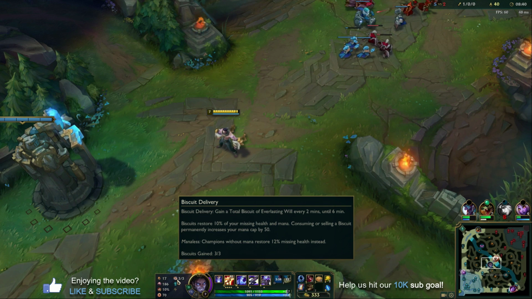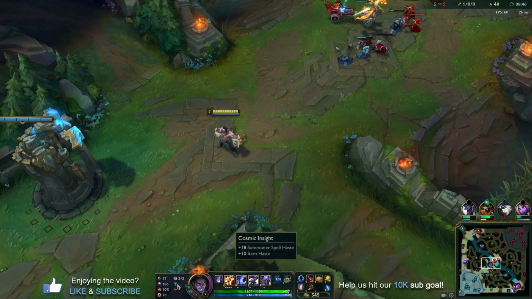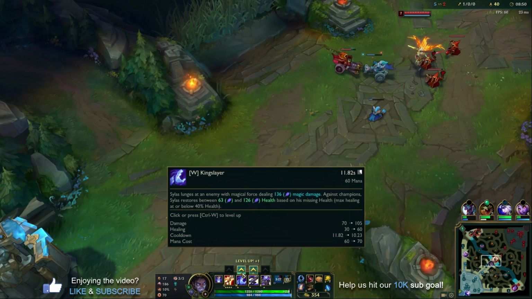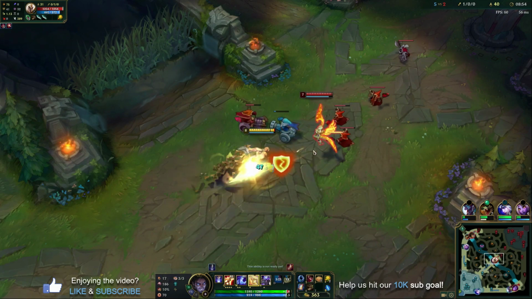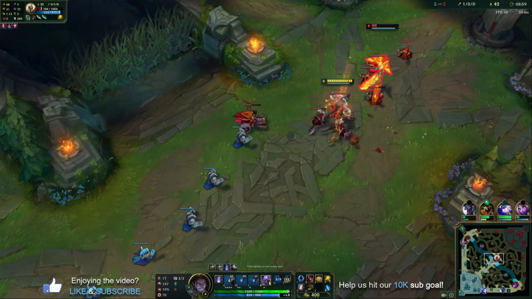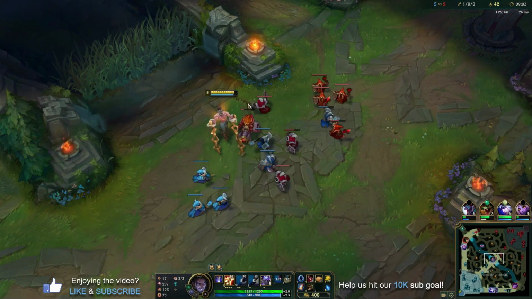Again, right now the highest win rate is, I think, Biscuit Delivery for some more in-lane sustain, and then Cosmic Insight for the Summoner Spell Haste and the Item Haste works really well. Second ability you're going to max out is the W, and then again, we're just looking for trades on ranged champions. You want E into them, Q instantly right on top of them, and W, and just weave those autos in, right? We basically 100 her to 0 just with that trading pattern.